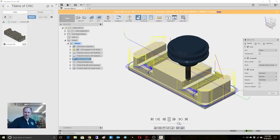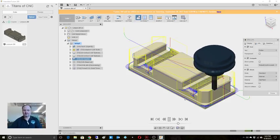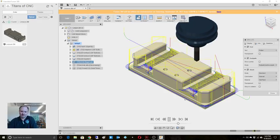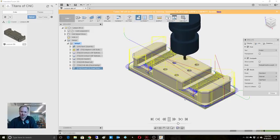Doing our chamfers. Oh, you know what? I did not set my chamfer depth. You see that? This is why we do this. This is also why I wanted to make sure I turn the model off. So the default for these chamfers is a 40 thousandths chamfer. So our chamfers are wrong. All right. Do our thread mill, and it'll do that 3 more times.